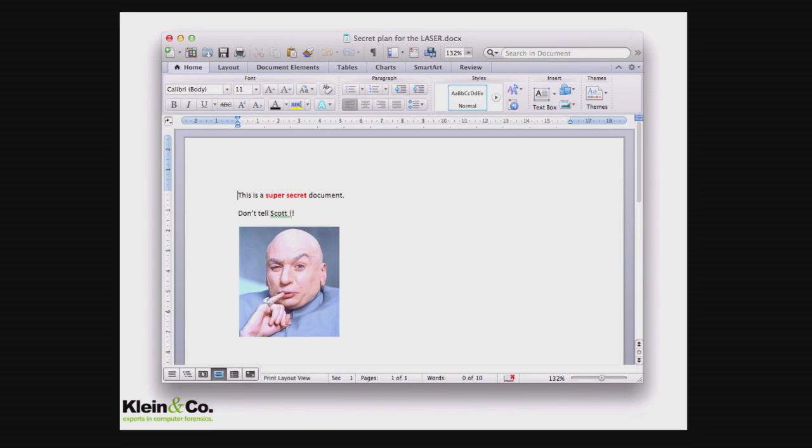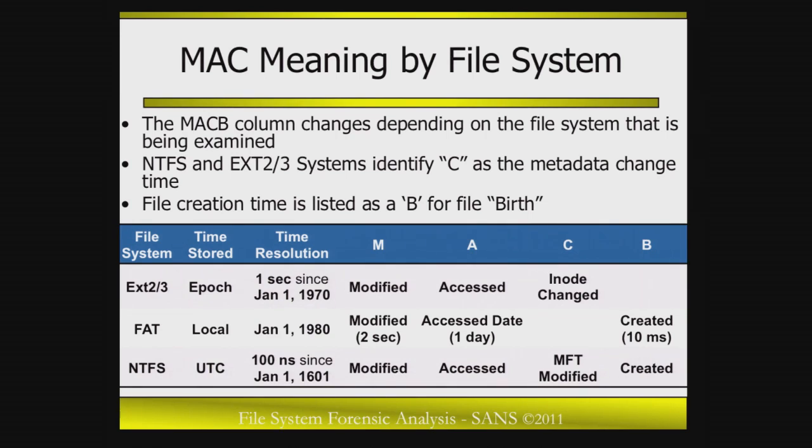Those file system timestamps we showed before, there's a whole sort of art form, I suppose, and a set of rules for looking at them. If you do the SANS course, and these are slides that Rob Lee kindly let me use from the SANS curriculum, the MAC times, I won't go through these in detail, but MAC times mean different things on different file systems. So ext23, for example, will not have a created time over there.